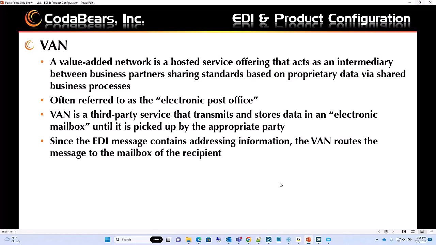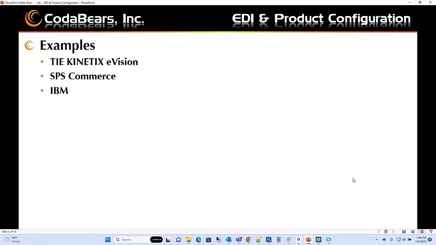It's referred to as an electronic post office, wherein it has the to and from information, and it sends and receives all the information that we need. Some examples of VAN include TIE Kinetics, SPS Commerce, IBM. Typically, Epicor usually uses TIE Kinetics.